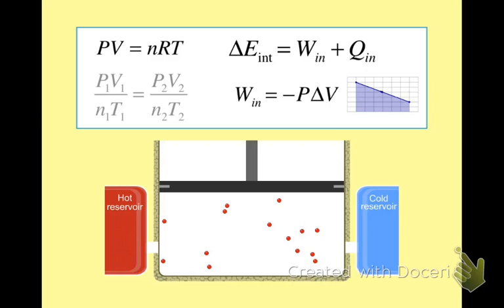Putting all this together, you get your whole list of equations. You have the ideal gas law. You have the ideal gas law in a before and after format, which basically derives all of the individual gas laws, Boyle's law, Charles' law, all of those. You have the first law of thermodynamics in equation form. You have a way of calculating work from pressure and volume data, and knowing that the work done corresponds to the area under a graph of pressure volume.